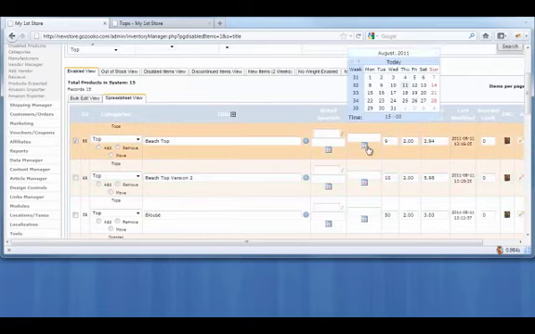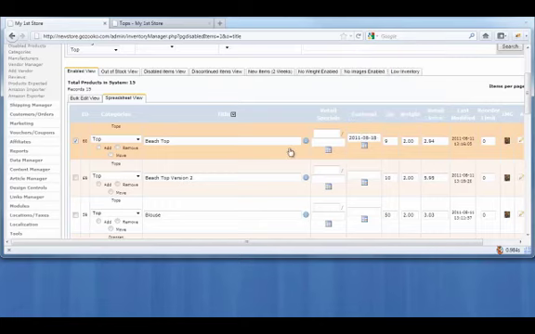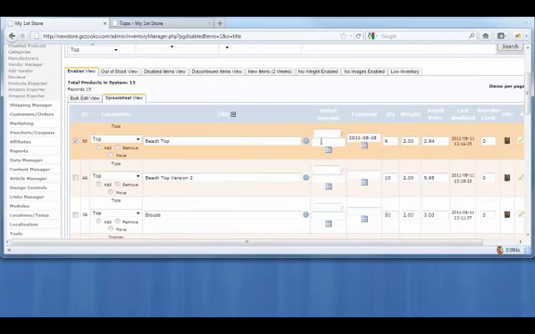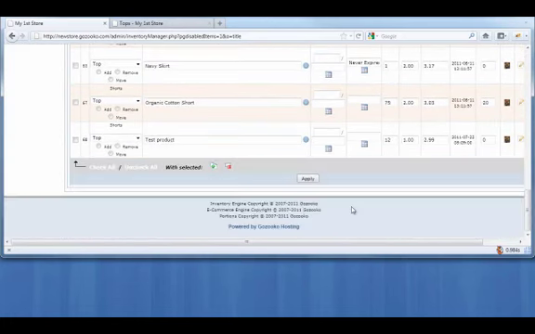Let's give this feature a date in the future. Let's say next week. Now this product will be featured until the end of that date. Let's also give it a product special. Product special is a price that is lowered for a period of time. Let's say it's $1.94 until next week. Let's click update or apply.